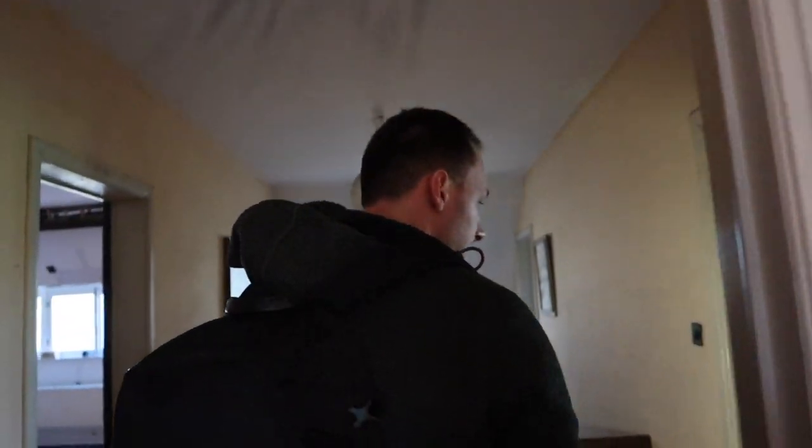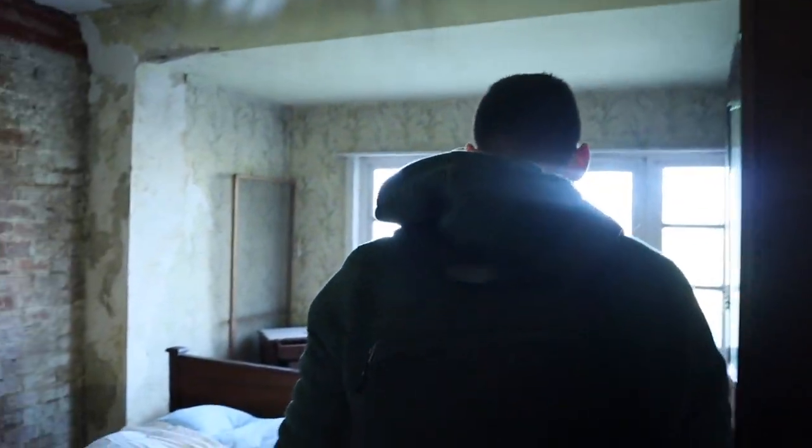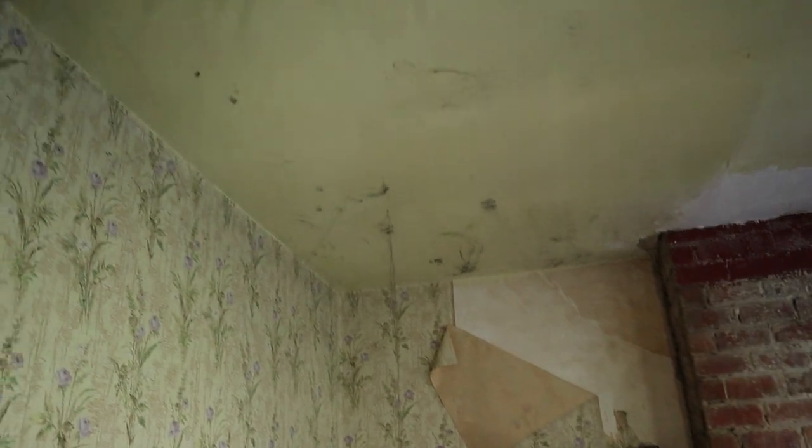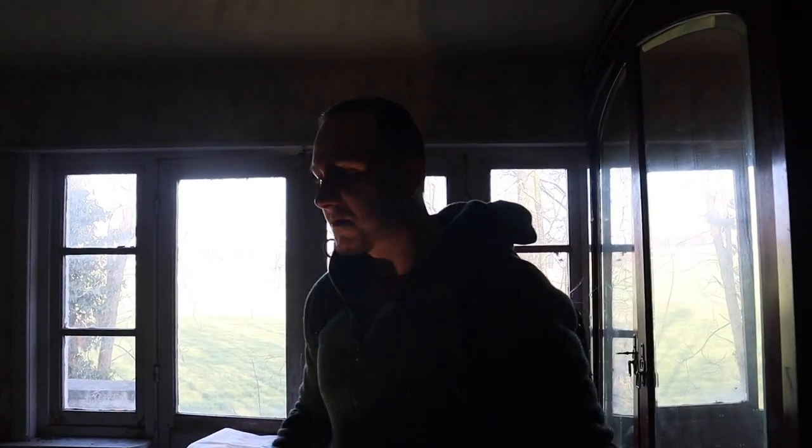These rooms look very modern, but check out this next one — it's a whole different style. Oh my lord, it's like we've entered another era. Look at all these books and letters — it's a mess here, actually like a creepy domain. A creepy fact: the first time we were here at night, this door was closed. We opened it and it had a very strange smell — like a dead body. It stinks a lot. Right now of course the smell is gone — the window is open, it smells fresh — but the first time at night it literally smelled like a dead body.